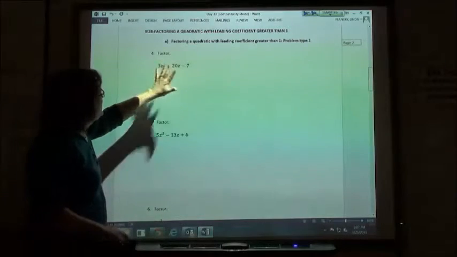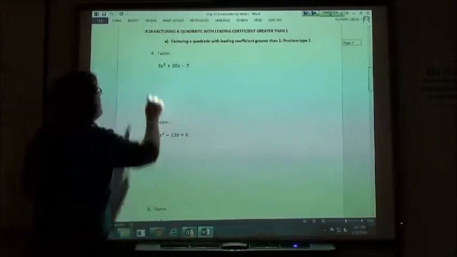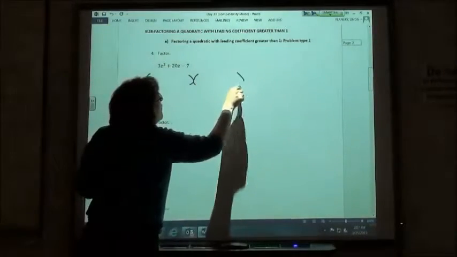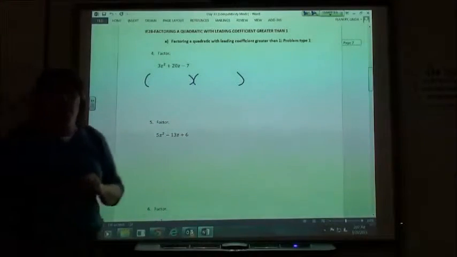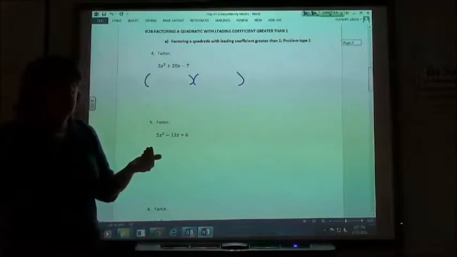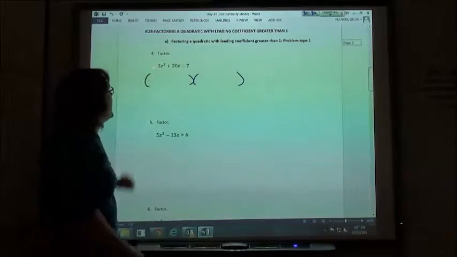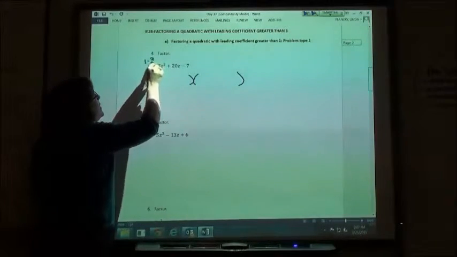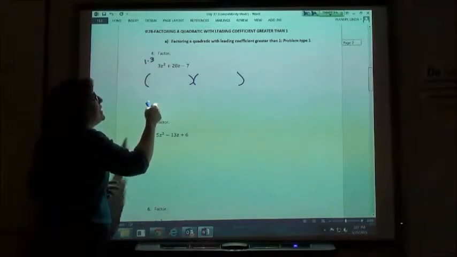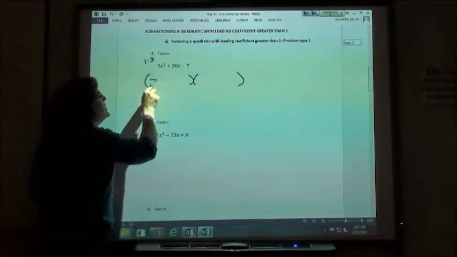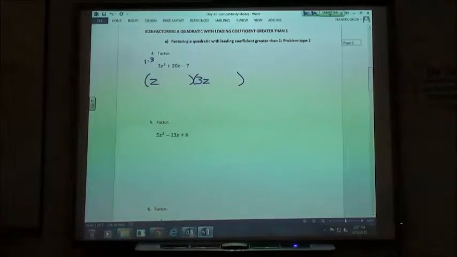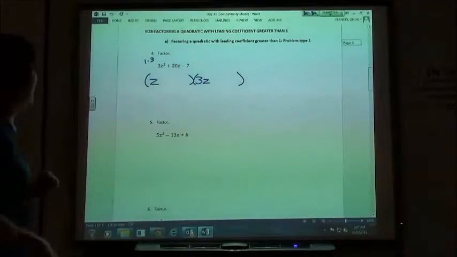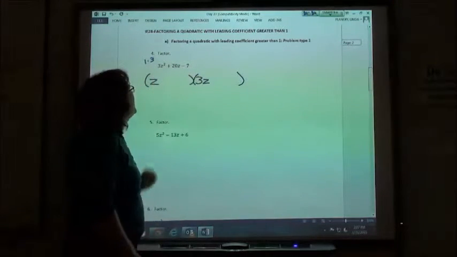I look at it, there's 3 terms. One of them is a squared term, so I know it came from foiling. But this time when I factor my 3z squared, I have to figure out, well, what times what is 3z squared? Well, 3 is 1 times 3, so I'm going to have a 1z times a 3z, or z times 3z. Again, the order that you put them in there really doesn't matter. Eventually it'll work out in the right order, hopefully. But I have a 1z and a 3z.